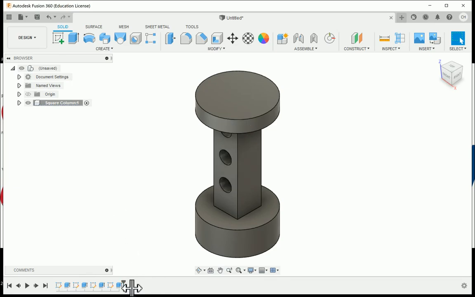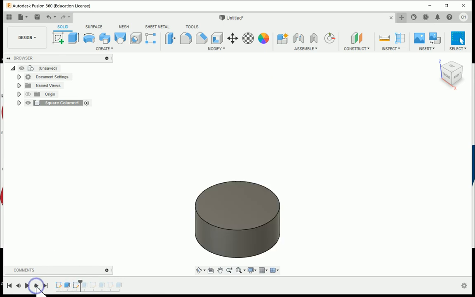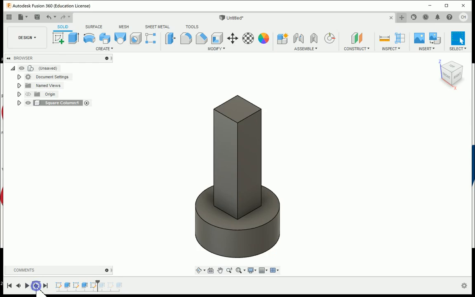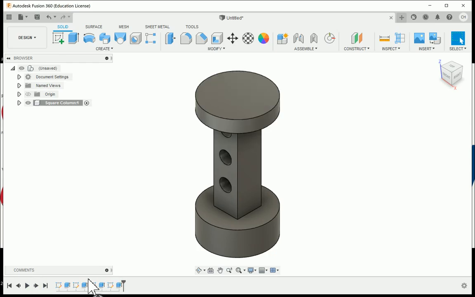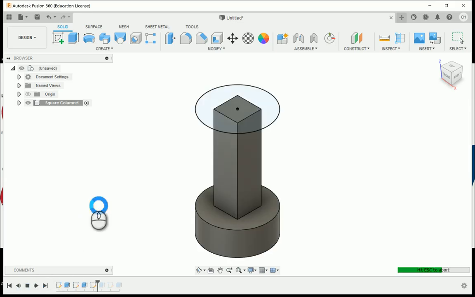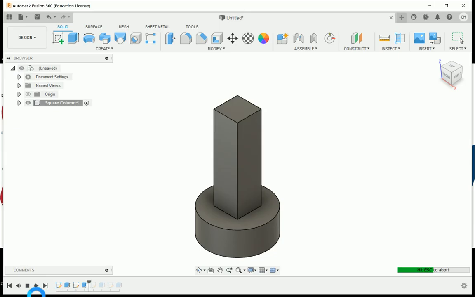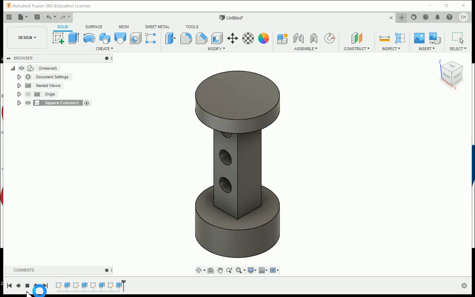One thing you can always do is drag this little timeline marker through as well, and you could click these arrows and go through and see in real time how it goes through. You could also start from the very beginning. If I click the arrow with the little line on it, click the play button, it'll walk through and show you the exact process that was done to create that. So that's the model history tree.